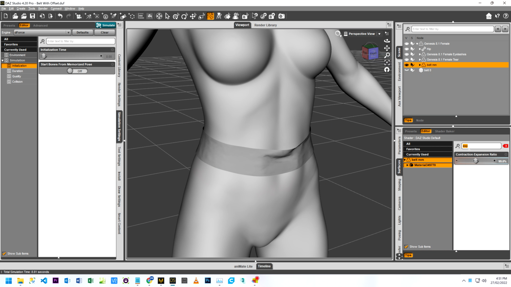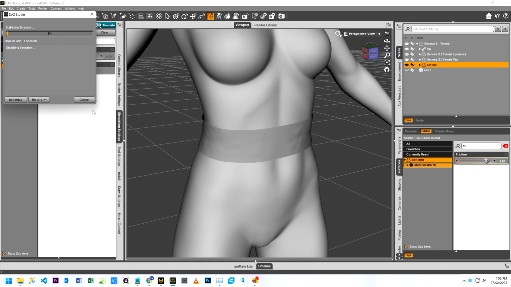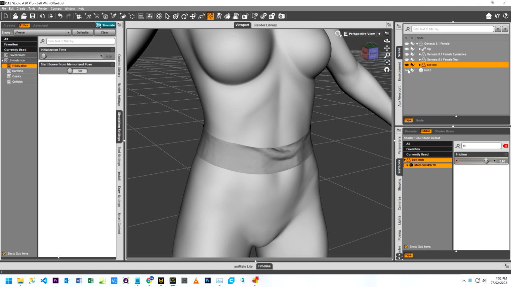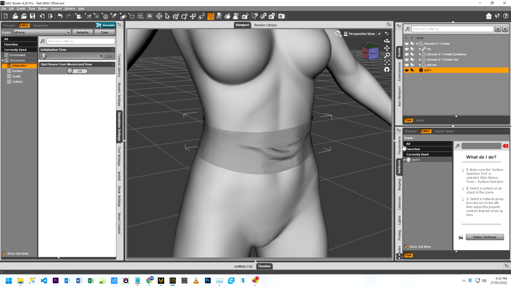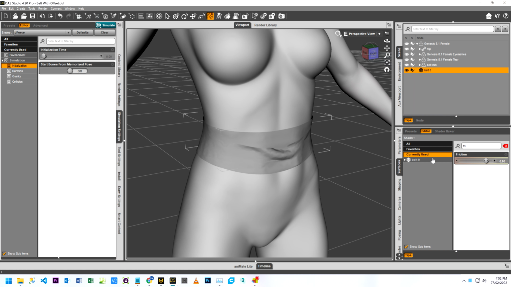Let's put the friction the same as well, just so I'm comparing like for like. So that's contracted to 99% and a friction of 0.8 with an offset on the avatar. And you compare that to the belt with no offset, you can see it's an improvement.